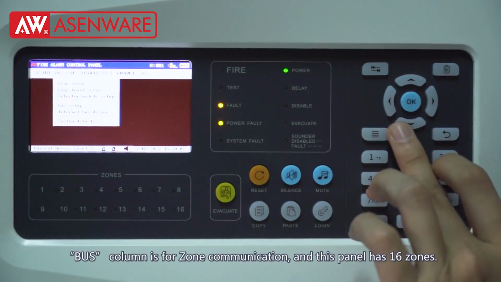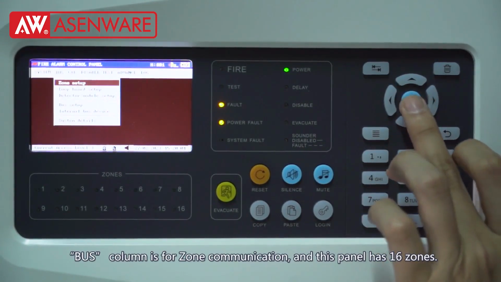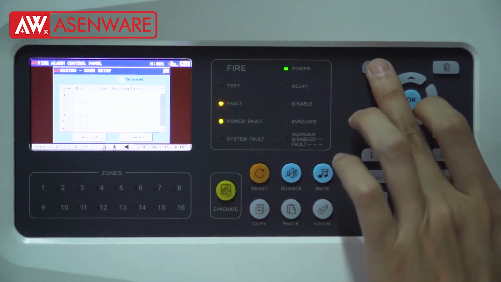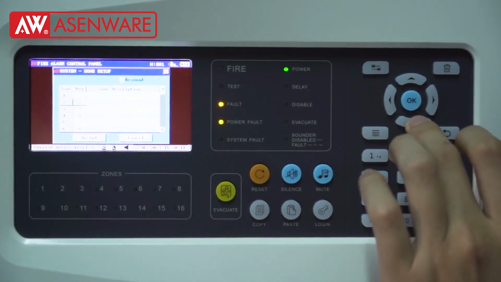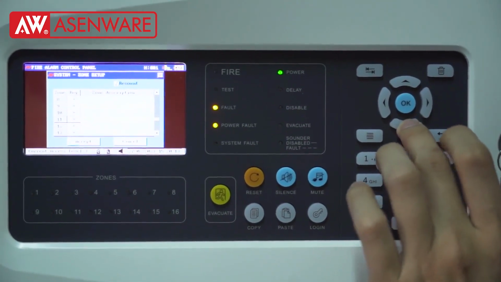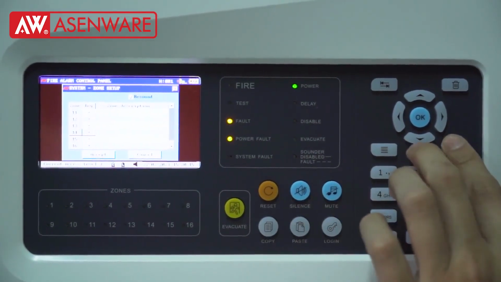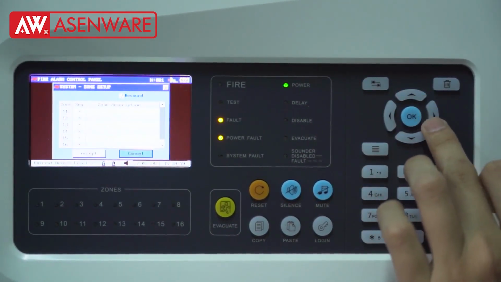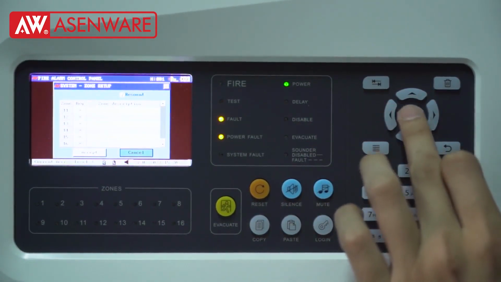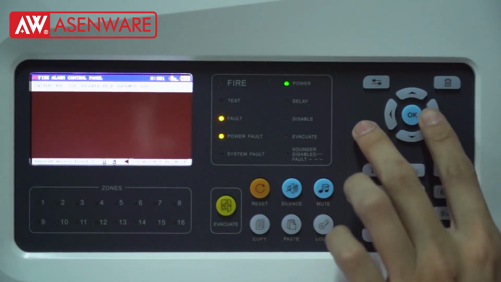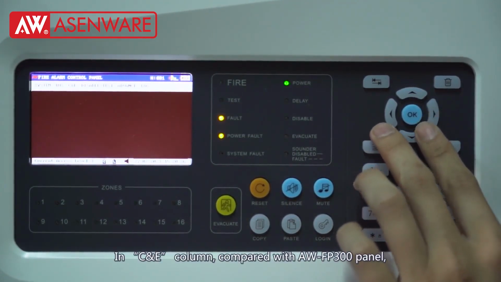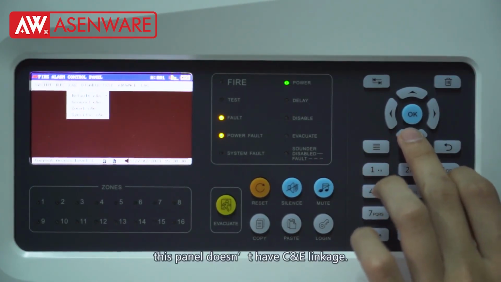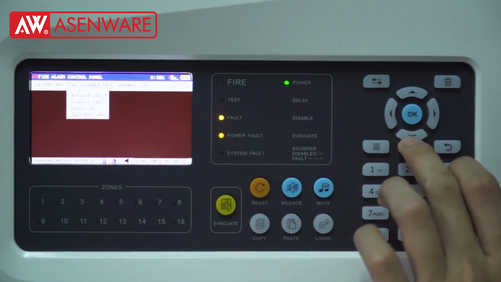Bus column is for zone communication, and this panel has 16 zones. In CNE column, compared with AWFP300 panel, this panel doesn't have CNE linkage.